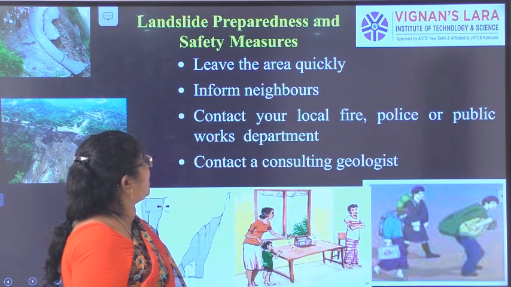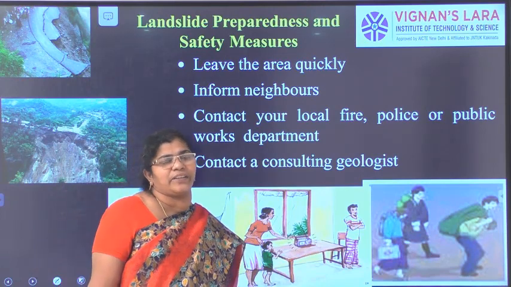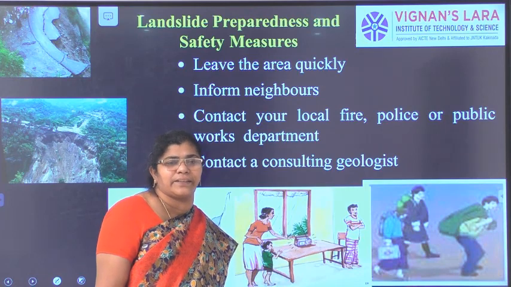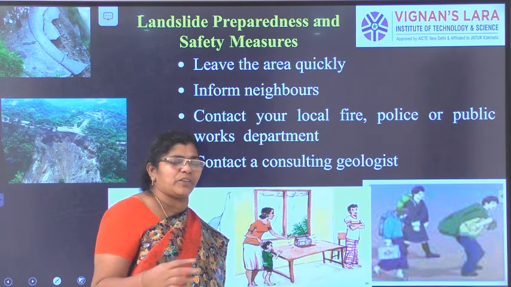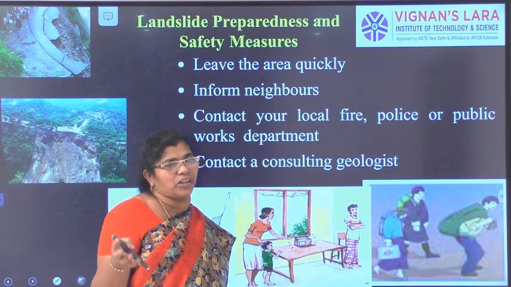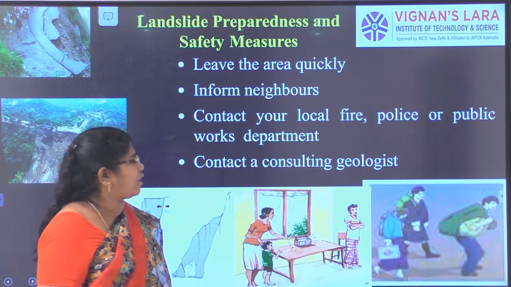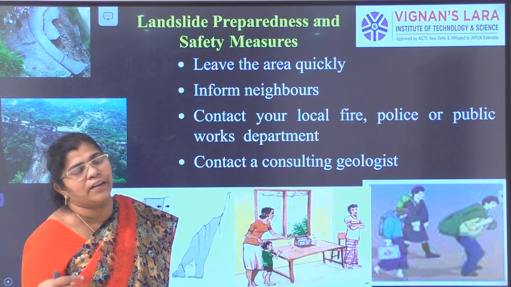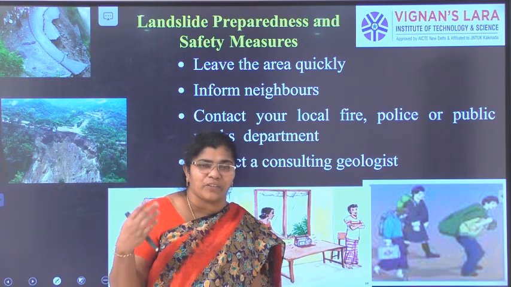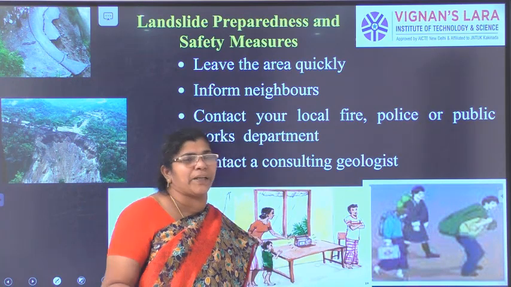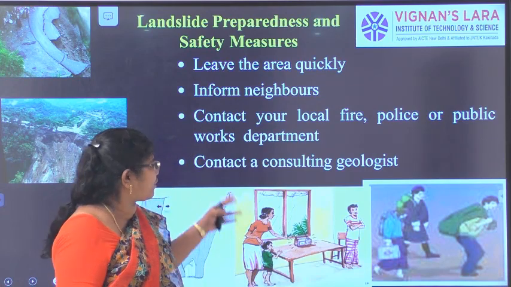Okay, so leave the area quickly, and inform the neighbors also. If you find any disturbances like that, you have to inform the neighbors that there is a disturbance like this, and ask whether they are okay. If there is going to be a landslide, we have to evacuate. We also have to call the geologist, the person who is an expert in that area. We have to tell this to the local police and fire stations, everywhere we have to inform. There is something happening here. There may be a landslide or we don't know why this is happening. You come and investigate it, they have to do. Right?